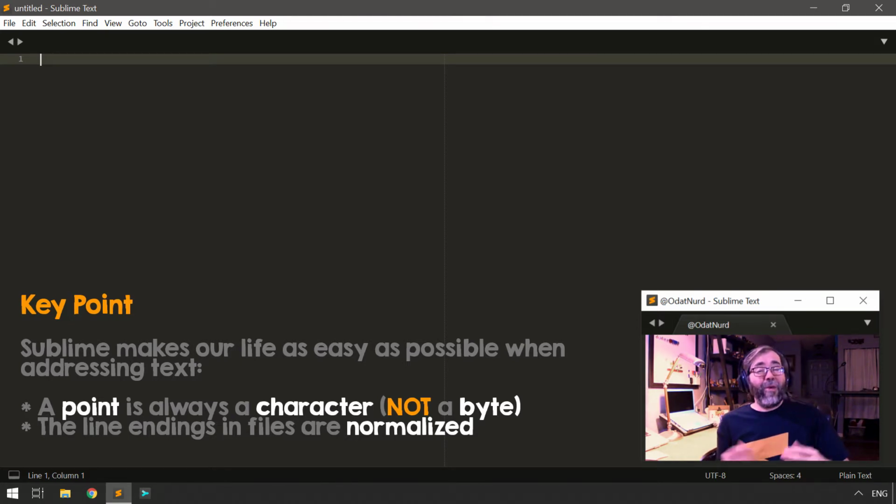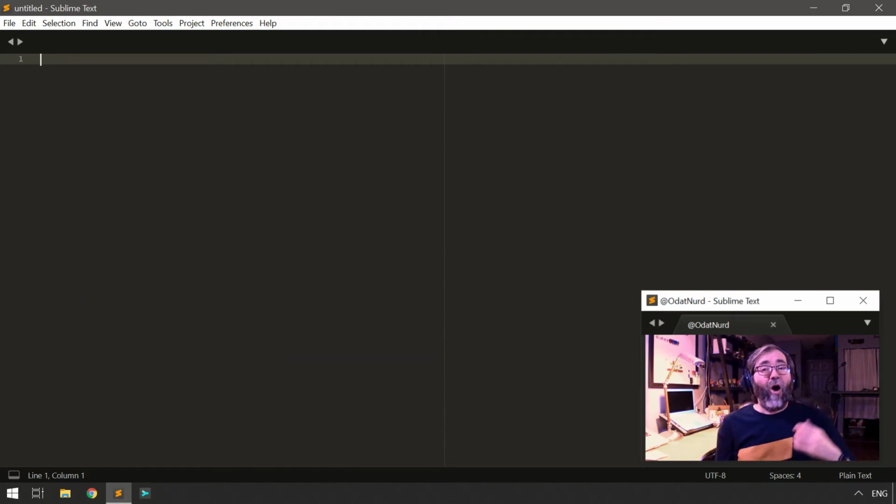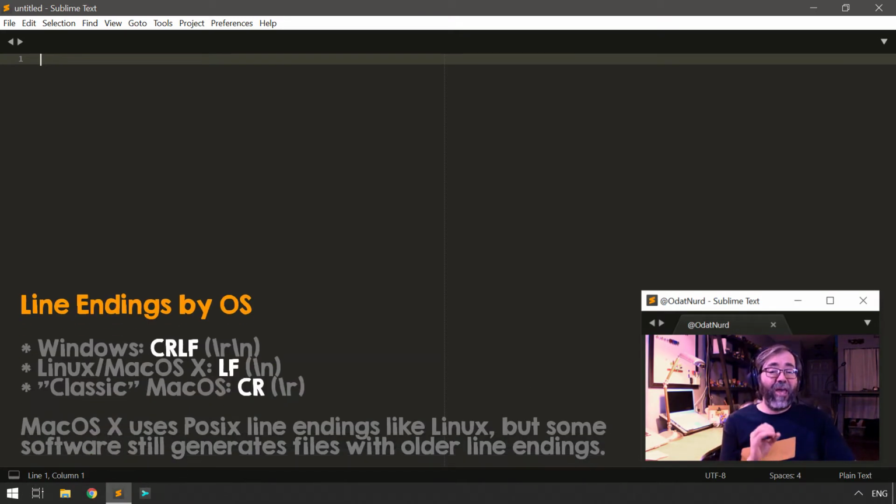Secondly, you may be aware if you've used other operating systems or done any sort of software development that historically operating systems can't decide and agree with each other on what characters represent when a line stops and a new one begins. On Windows, that's a 2-character sequence of carriage return, then line feed. On Unix type systems like Linux and Mac OS X, that is a new line character instead. And in older Mac OS versions, in Mac OS Classic, if you will, Apple used the single carriage return character instead.